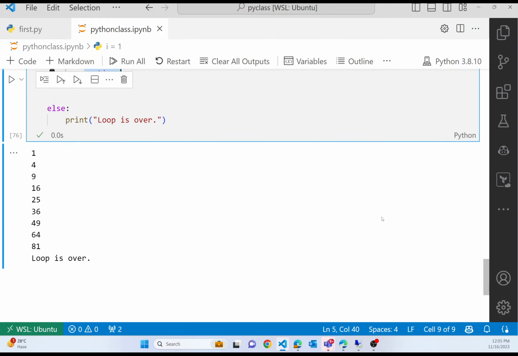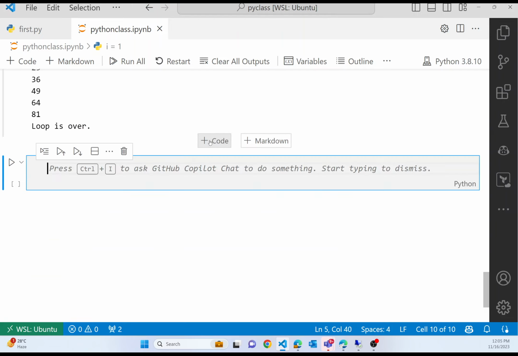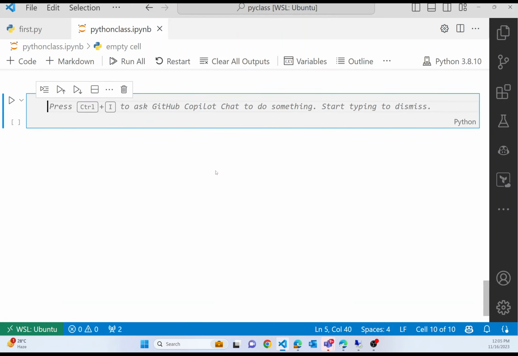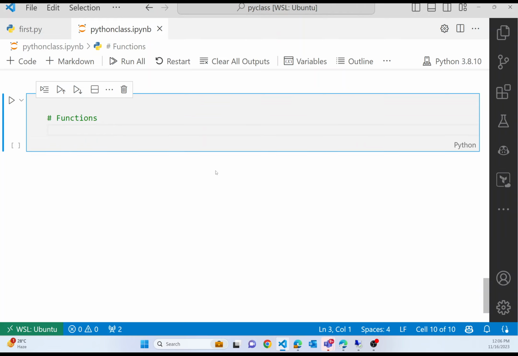Now, while we have done so many things over here, when you execute code, you execute it in the form of reusable code. We have been writing the code, copying, pasting, and then executing it. But let's call a function. A function or a method in Python gives you an executable way of doing it.